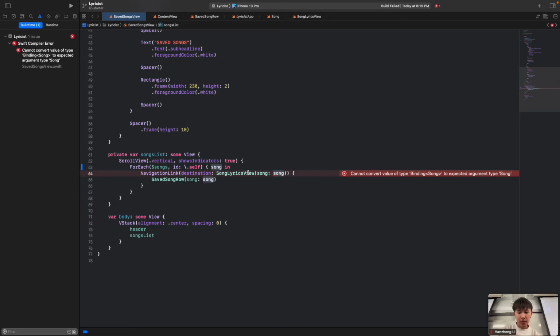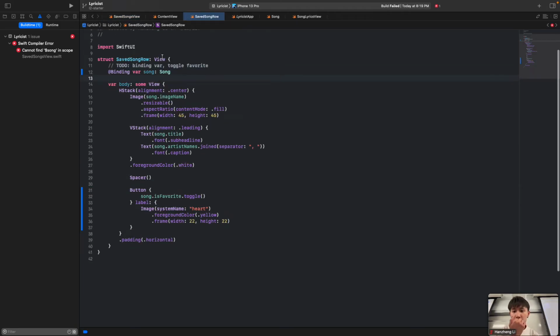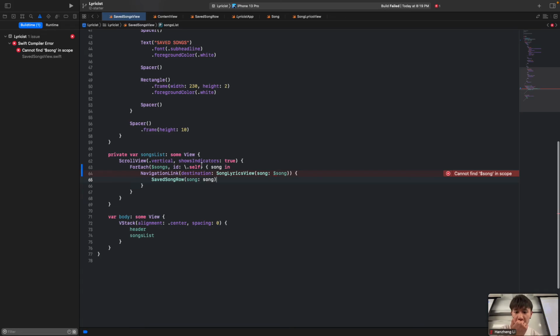Let's see. So I'm going to do that. And then this is also kind of putting the binding in there. And then in the saved songs row, I think that should be okay. And then here, I think I have to put hash value instead of the actual song.